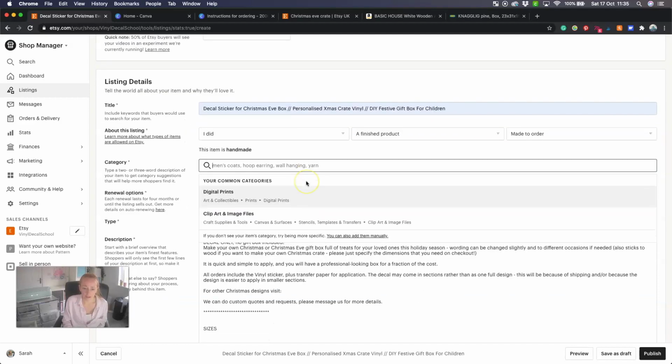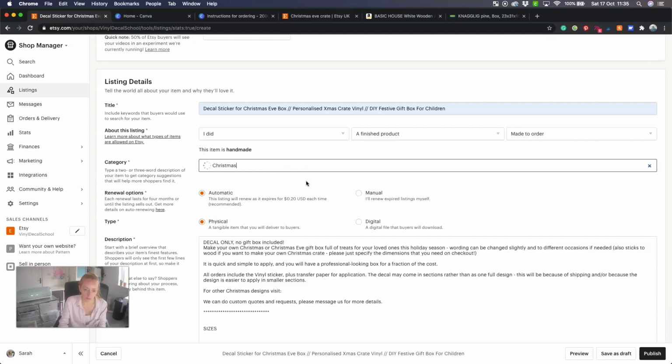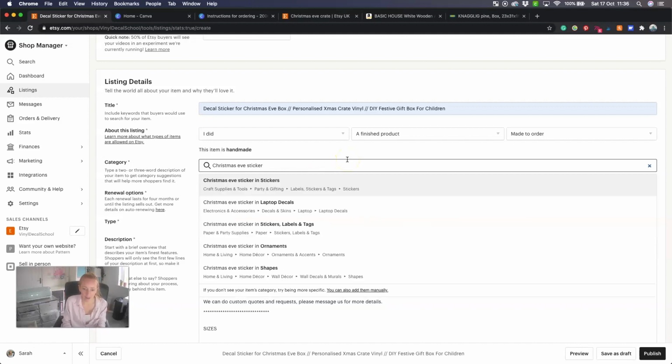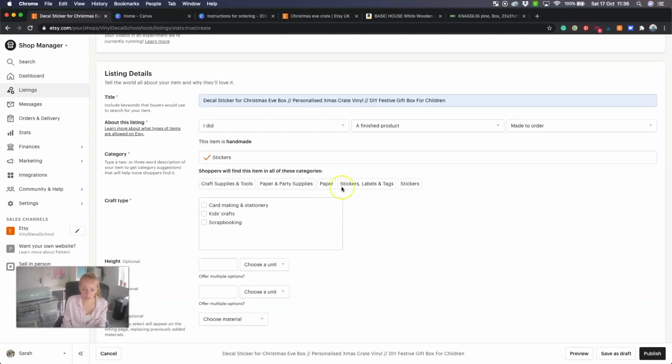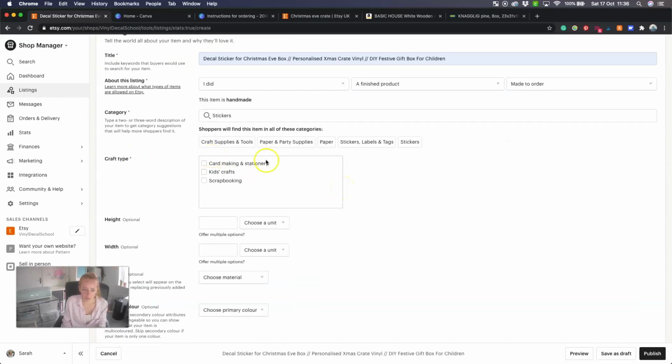For this, I'm not really sure what it would be under. Christmas Eve sticker. I think the most appropriate one is in craft supplies and tools, label stickers and tags. Although this annoys me, you have to tick one of these.